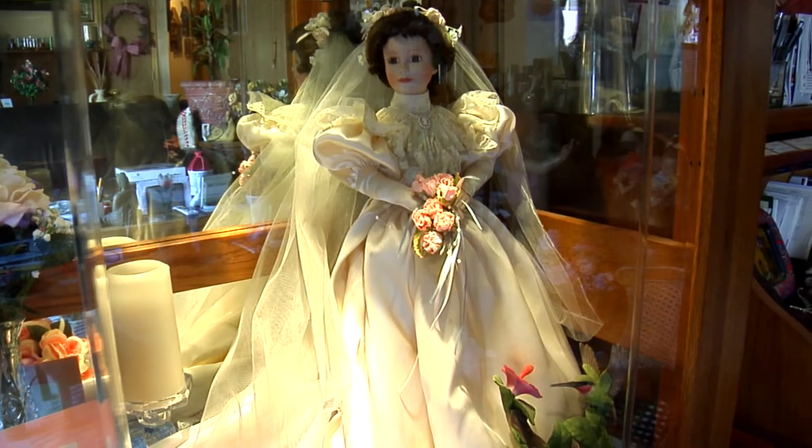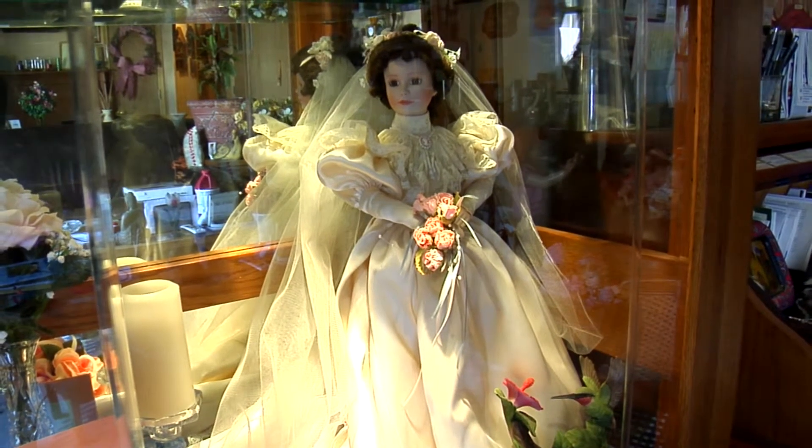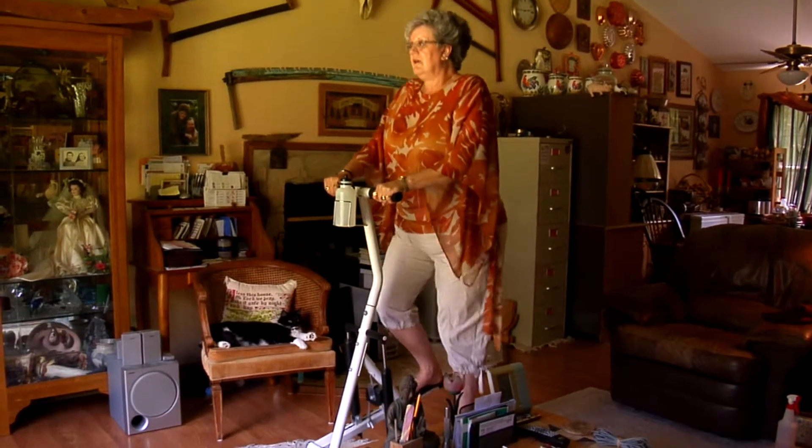I don't know if I will ever acquire any of the other dolls in the collection with her, but I'm sure I wouldn't be able to get them for the same price I got her for. But she's my little bride doll and she has a place of honor in the lighted cabinet in the living room. I never had the toys that I wanted to play with when I was young, so I get them now. I can afford them.